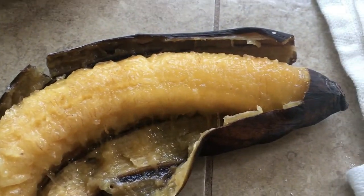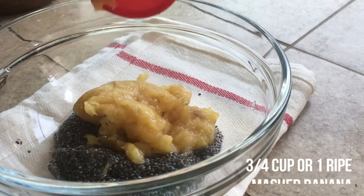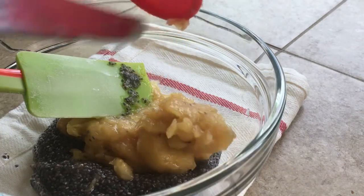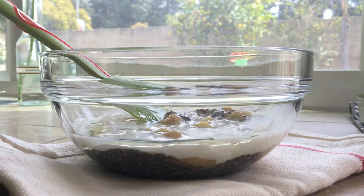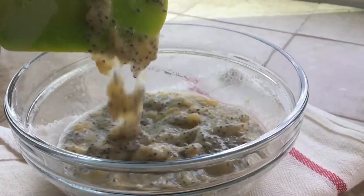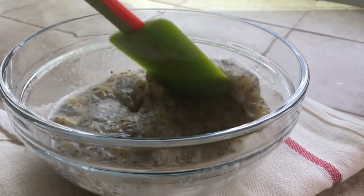So now for the banana — here I have a super ripe banana. It's extremely ripe; the entire banana is completely black. Obviously you can use a banana with a couple brown spots, they're fine too, but you just want to mash it and get around 3 quarters of a cup, and that usually is one banana. And it should look something like this.